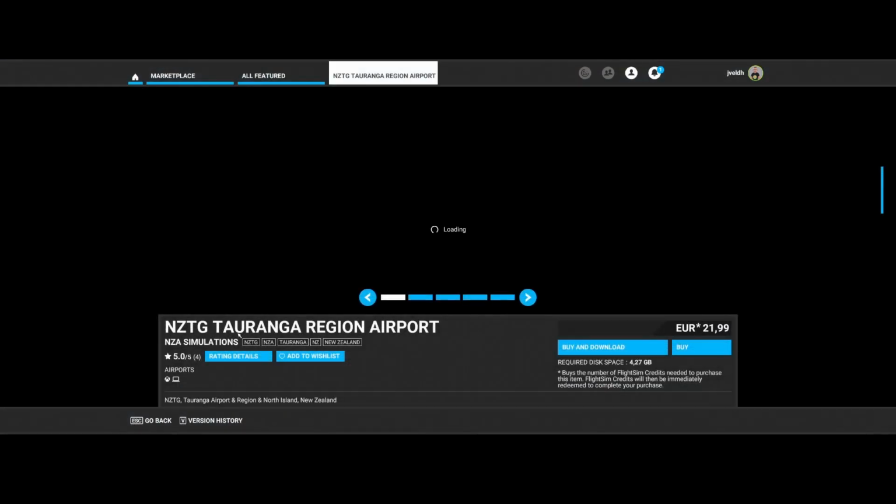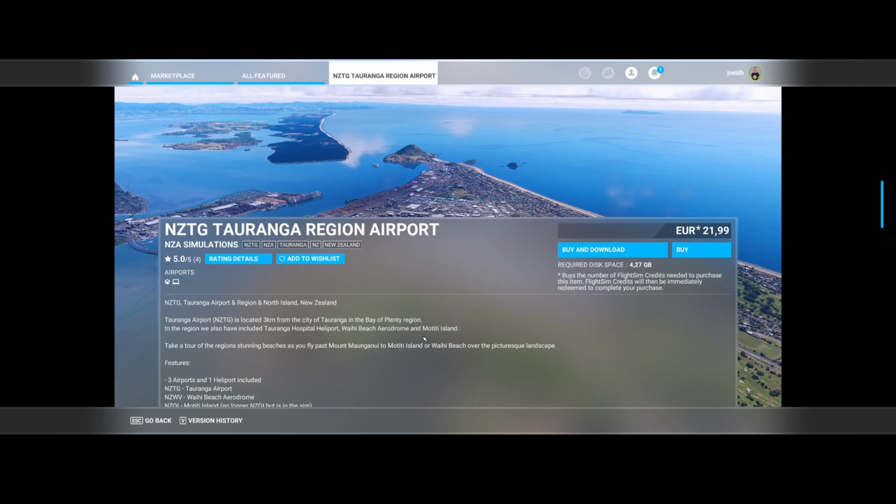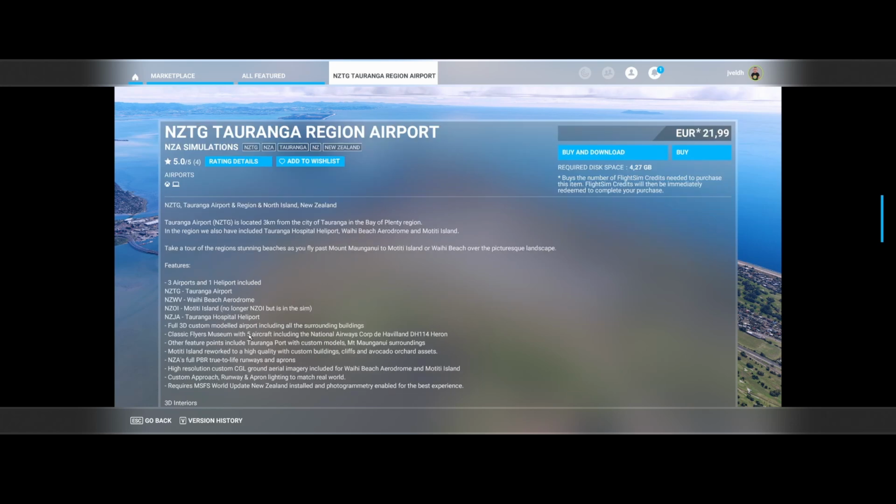Then we've got Tauranga Region Airport, November Zulu Tango Golf. It's in New Zealand, created by NZA Simulations. In this case, it's a special one because it says Tauranga Airport Region and North Island, New Zealand. But if you look at this, there are 3 airports and 1 heliport included. So you won't get 1 airport, but you get 3 of them: Tauranga Airport, Waihi Beach Aerodrome, Motiti Island, as well as the Tauranga Hospital Heliport, right?